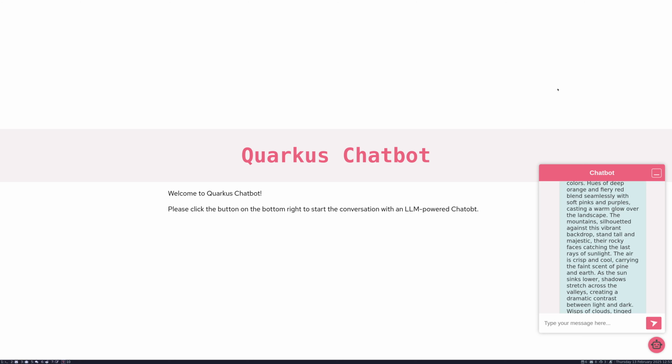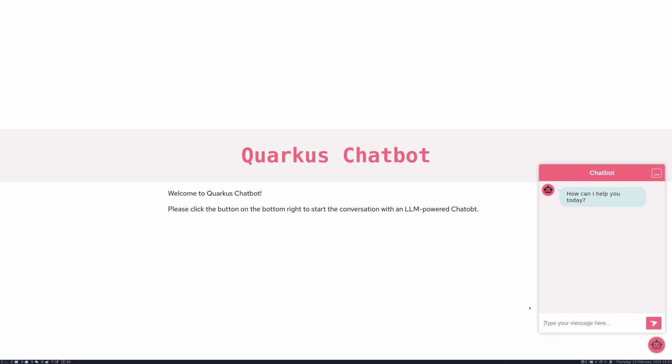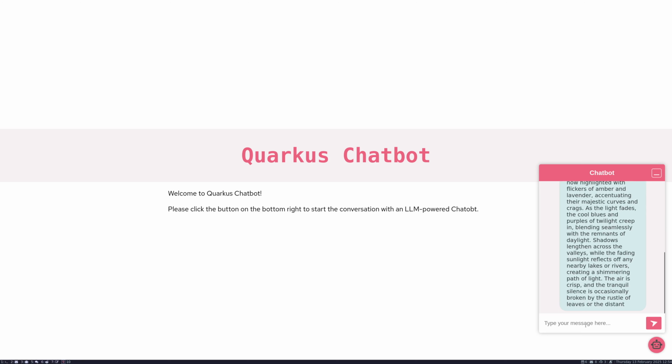I'm going to refresh, and each time I refresh, Quarkus detects changes in the application code or in the application configuration, and it compiles things on the fly. So we need to refresh in order for the configuration change to take effect. And then again, I'm trying to describe the sunset over the mountains, and now we will get something that's more creative than we got earlier. As you can see, we also get a quite lengthier response.